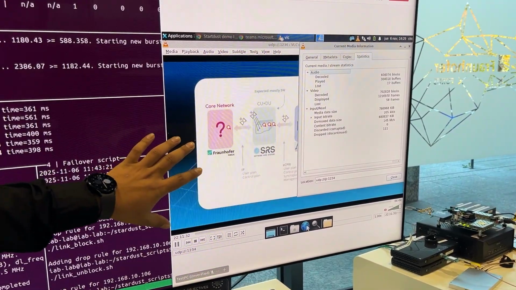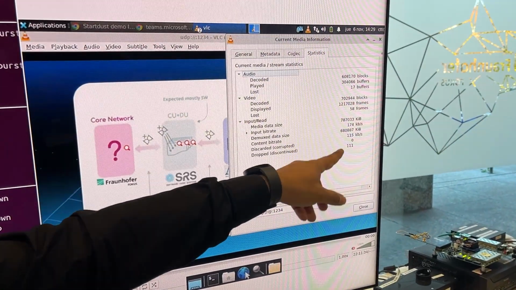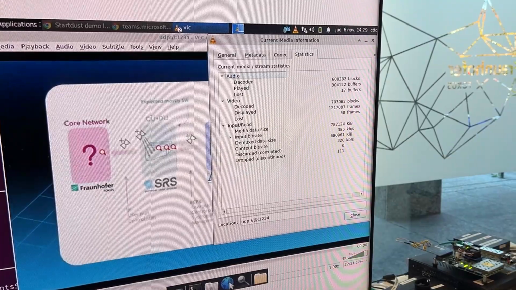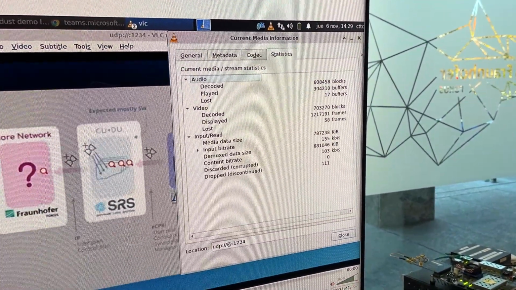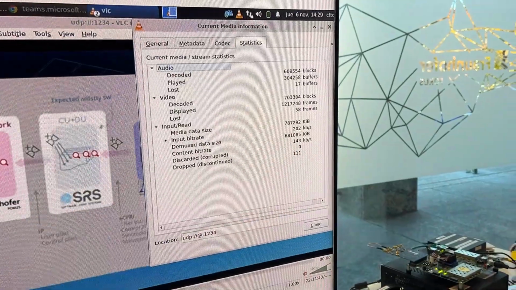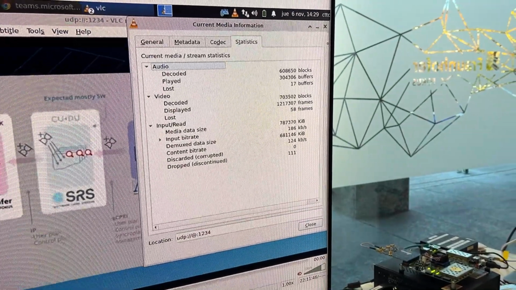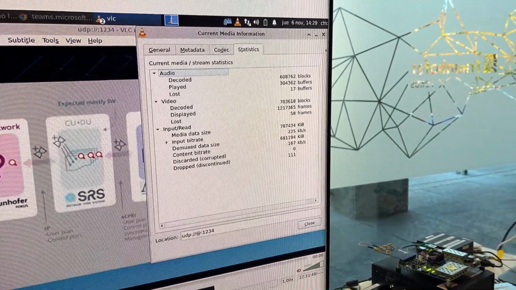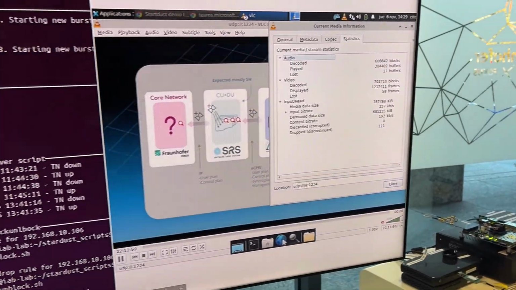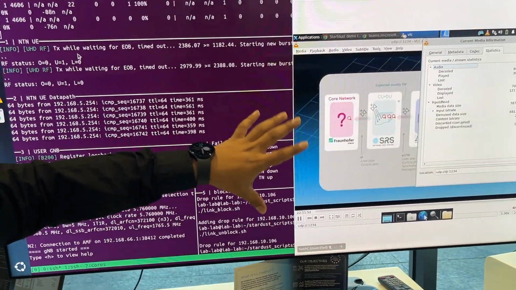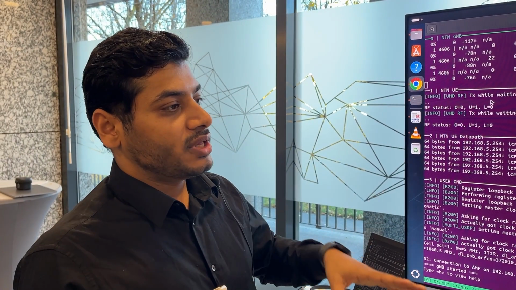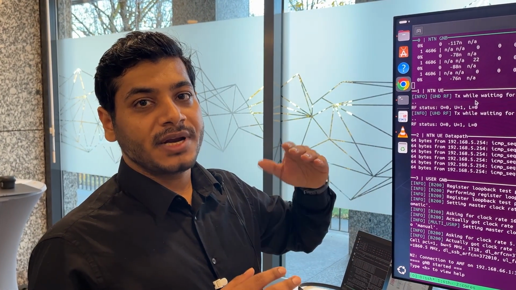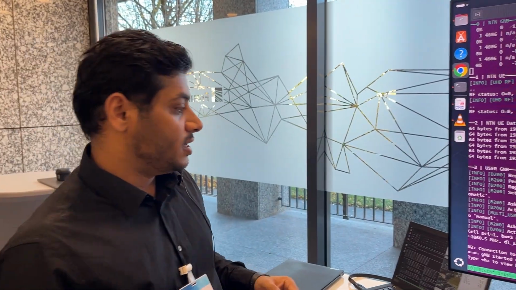Here what I would like to focus on is mainly these numbers, which means if these numbers are moving, we are receiving these frames, audio and different bit rates. Here we see the current bit rate of the feed, which is changing between 1 Mbps and a few kbps. The idea is that this feed has to stay constant when we are switching between TN and NTN link, to show that this backhaul switching is completely transparent, whether the backhaul is TN or NTN.